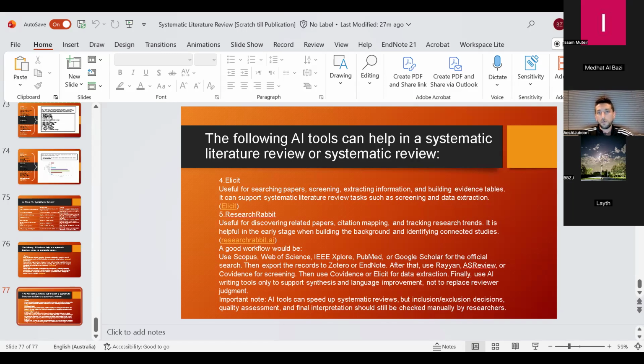So let me talk about the literature review. As Bilal already said, we start with the starting element he presented in the systematic review, then the keywords, how they can be defined and put into different search engines to collect the articles related to your discipline. Then a query should be defined. This should be done manually; there is no AI tool that can do it for you. You should define the elements, define the keywords, define the query, and collect the articles. In the end, you should filter those articles and come up with the final set.